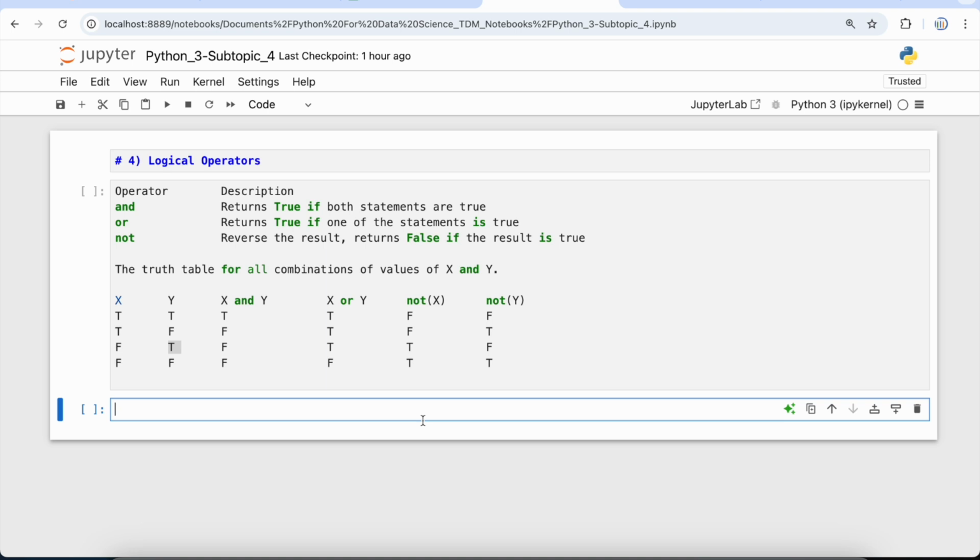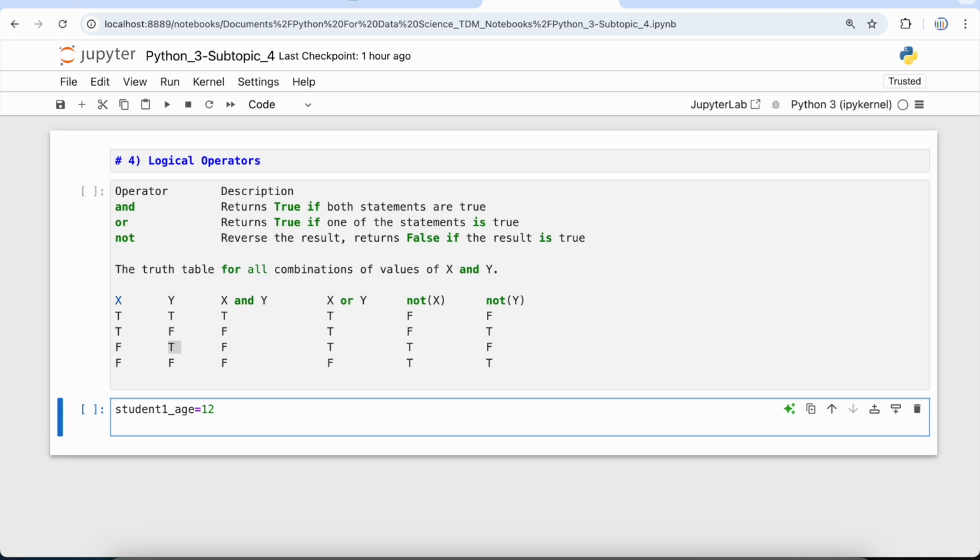So this logical operator helps you to assess the expression or evaluate the conditions and then helps you to make the decision. Let's take a simple example to understand all of these three logical operators. Let's say that we have two students. Student 1 age is equal to 12 and student 2 underscore age is equal to 15.